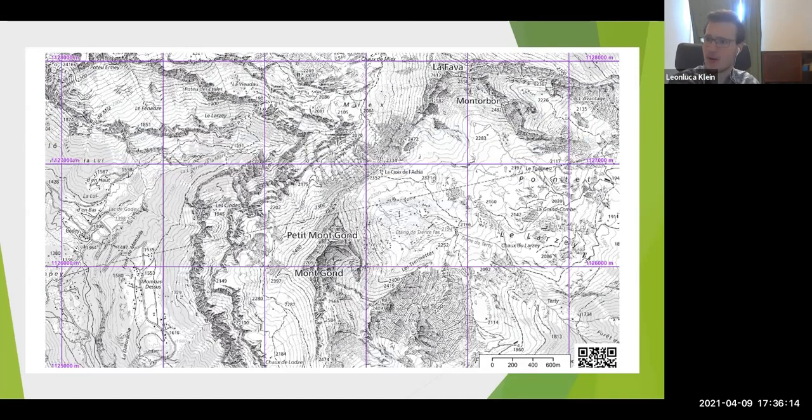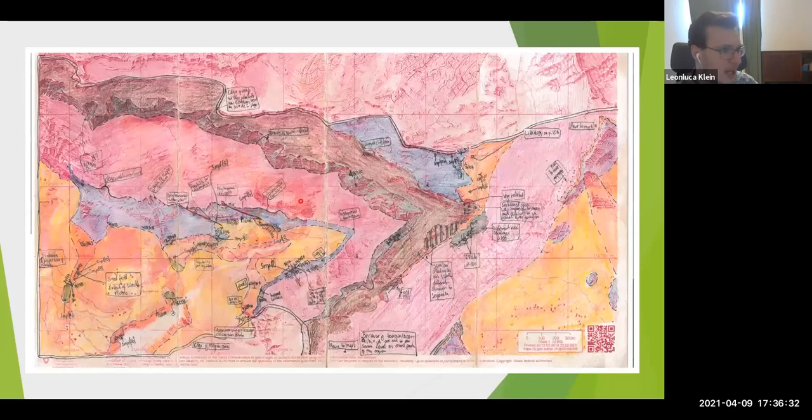Now, once you've got all your rock data, or you've collected all the information, you then take your topographic map, which is just a map depicting height, okay? You take your color pencil and you start shading in areas that correspond to the rock, right? So here, my coloring-in skills are a good 3 out of 5, I would say. But you see here, there's all this brown. That's all one rock type, okay? And then I've got my yellow here. Again, that's one rock type. All this purple here, it's a bit difficult to see from the red, but it's all one rock type. The blue, one rock type.